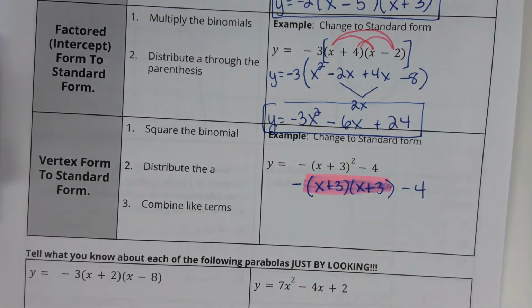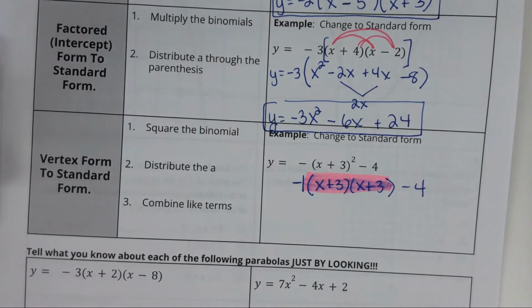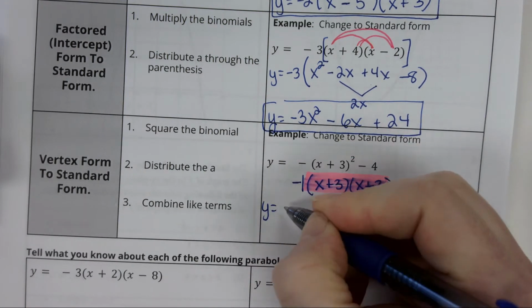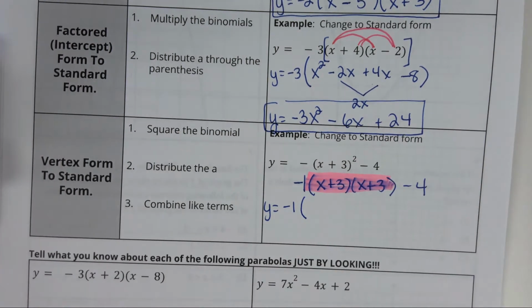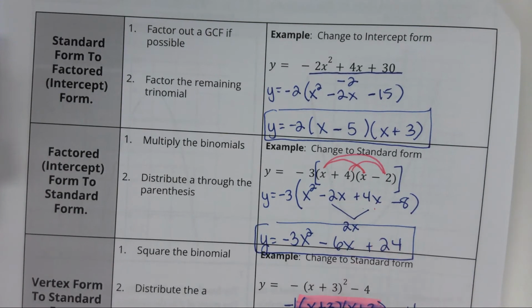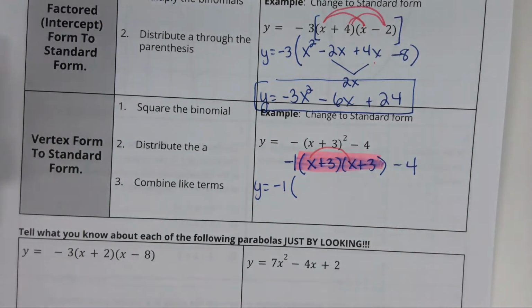I'm going to go ahead and do the part that says (x plus 3) times (x plus 3). Then I'm going to distribute a -1 to the entire thing. And then I'm going to add like terms. So y equals -1. This time, instead of like up here when I have these middle two terms added together, I'm going to just do them in my head, okay? We have x times x, which is x squared.